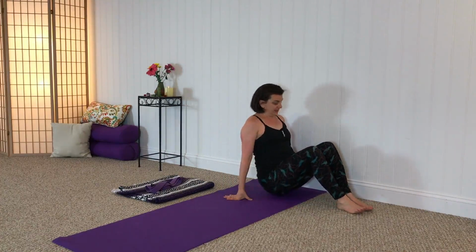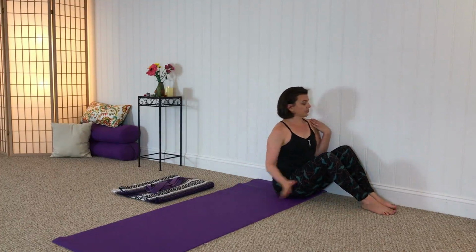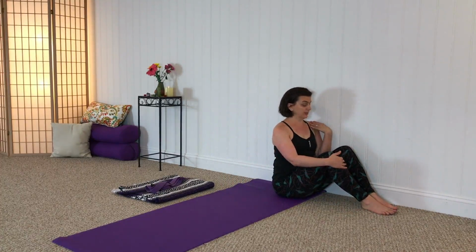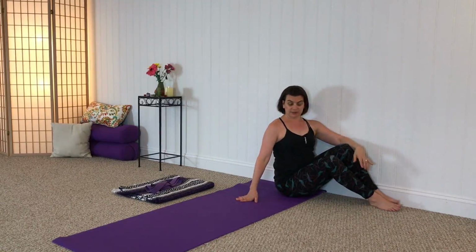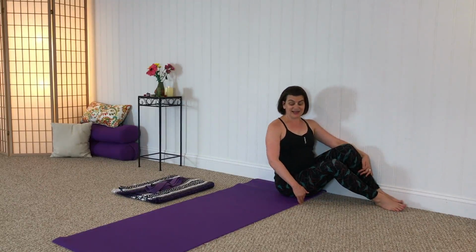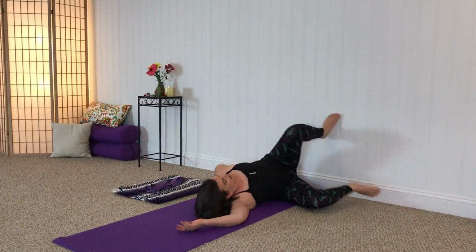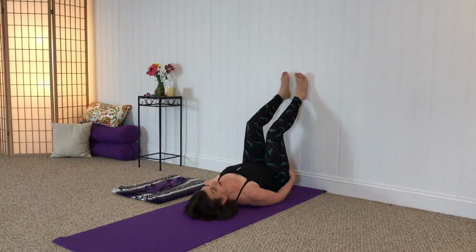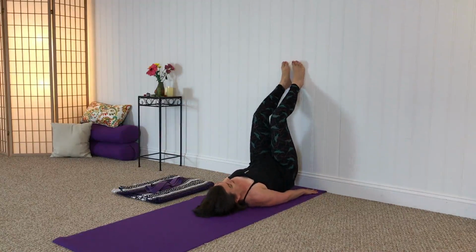You're going to sit either side, your shoulder and hip right up against the wall, and just scoot your hips in towards that wall a little closer. And you're at the front edge of your mat. And then we're just going to slide down that side, rolling onto your side, roll onto your back, and then there's not a whole lot of wiggling that you need to do to get there.